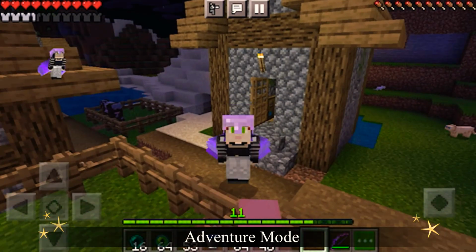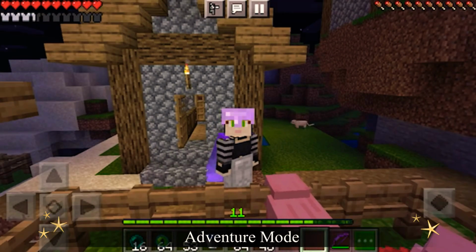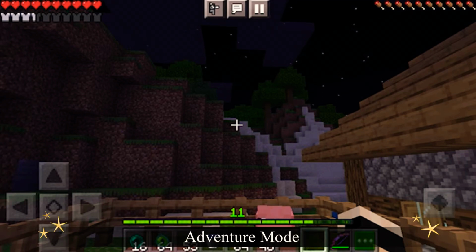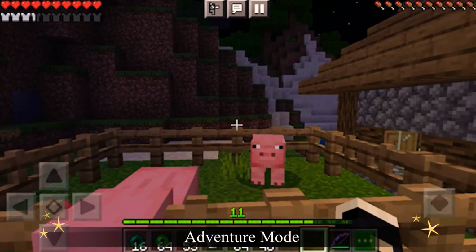Another feature is that players always spawn exactly on the world spawn, no matter where it is, unlike survival mode, where players can spawn anywhere within a certain grid.